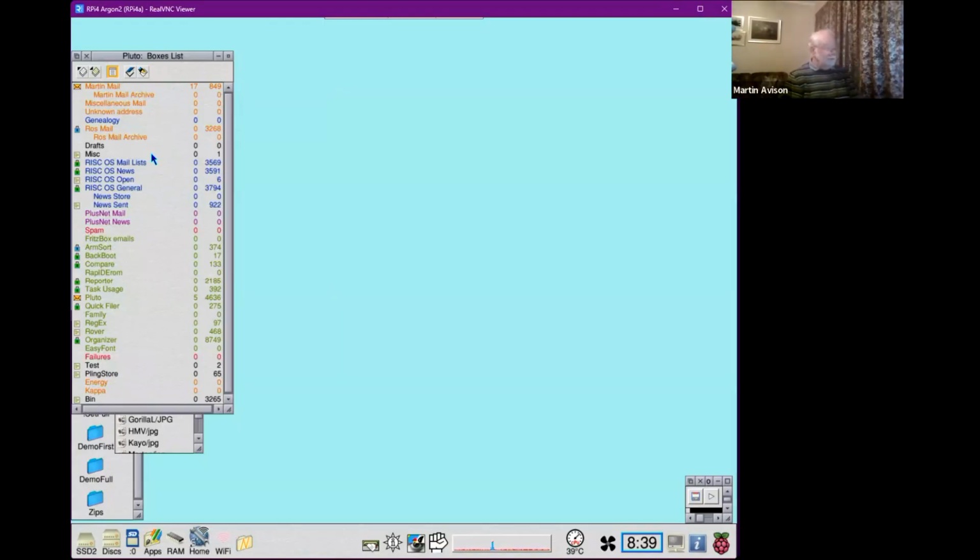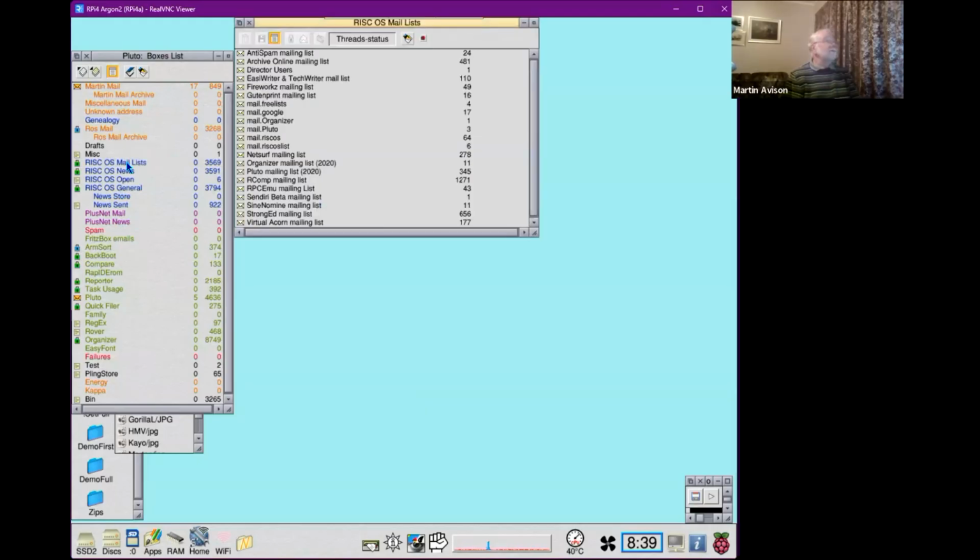In the box list, let's open mailing lists. A list of all the mailing lists that I'm subscribed to. This, incidentally, is a copy of my main Pluto with a fair number of deletions.